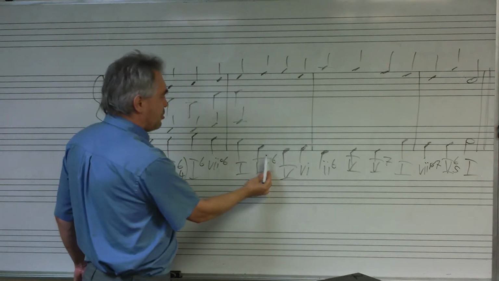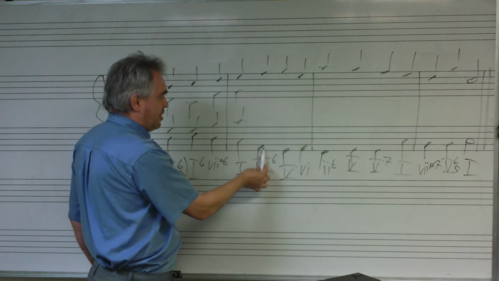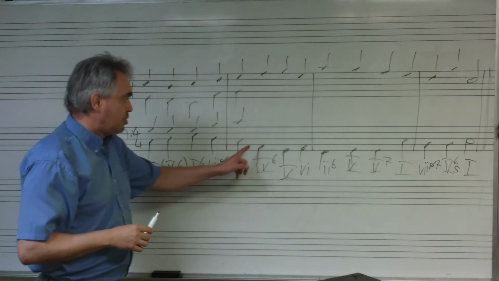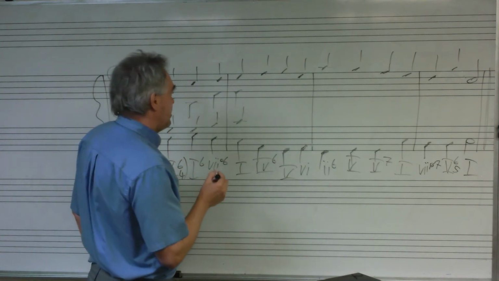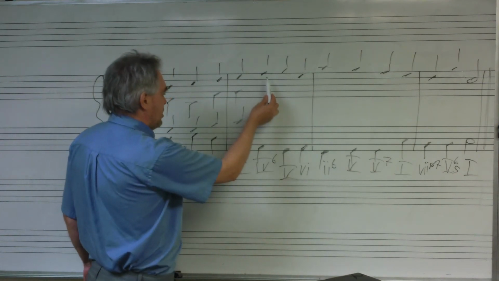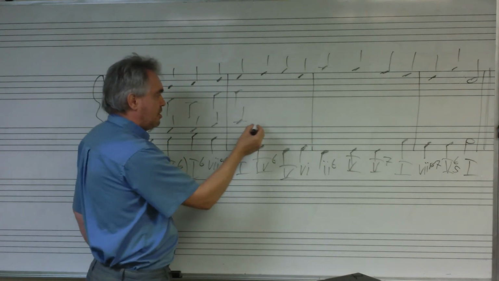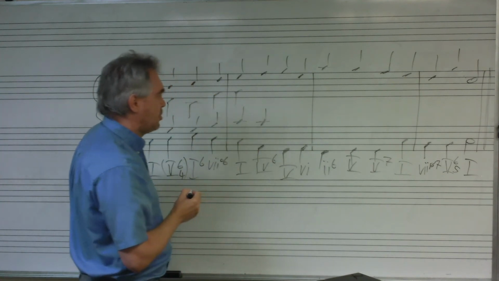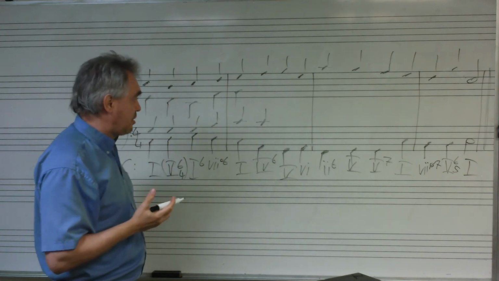We're going to a four chord. We need F, A, C. We already have F. We have A. We need a C, and we should not double the A, which is the third of the chord, because we don't want to double the third of the chord in primary chords. So we don't have a C yet, but the C was previously here in the tenor. We want to keep the same note in the same voice, if at all possible. It reduces the chance of having parallels or any kind of other errors.